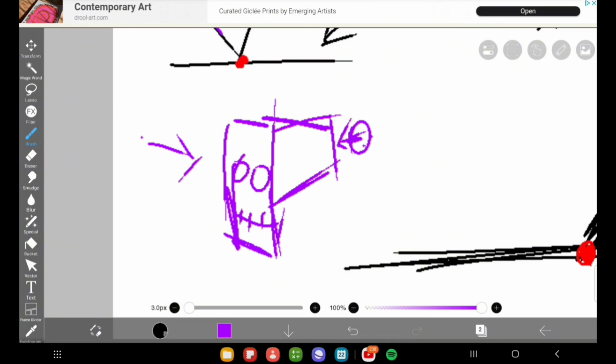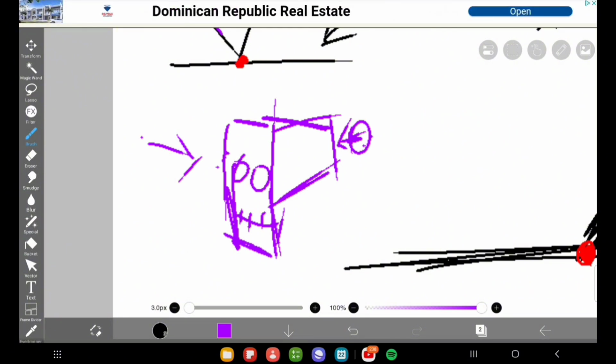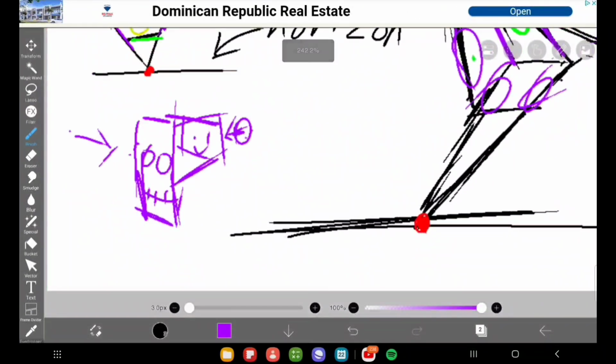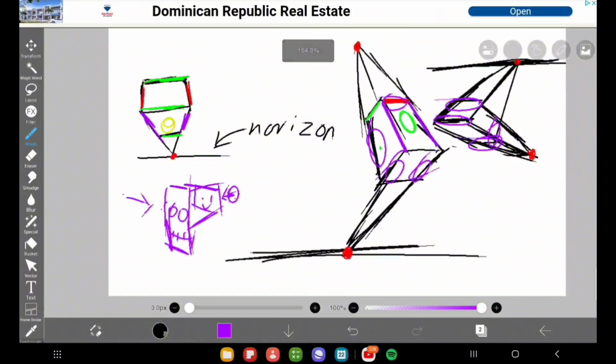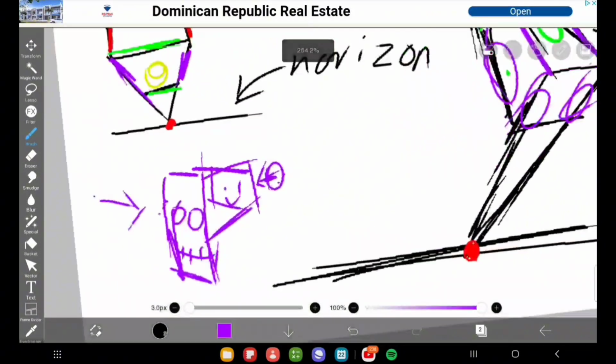But if you look at it a different way, what if this is the back of the face and this is the front? See? Now everything changes. Now all the lengths change. What was considered height might now be considered length instead of width.